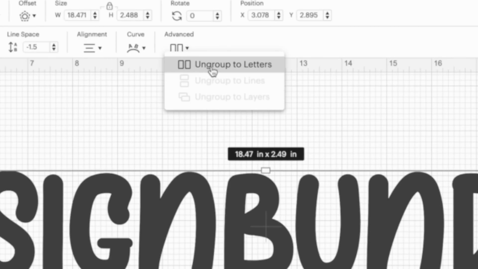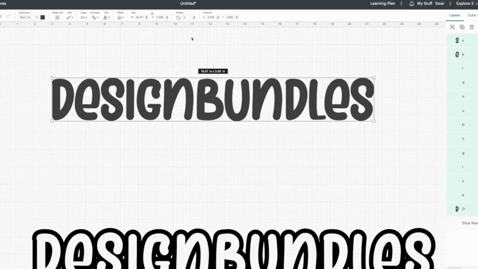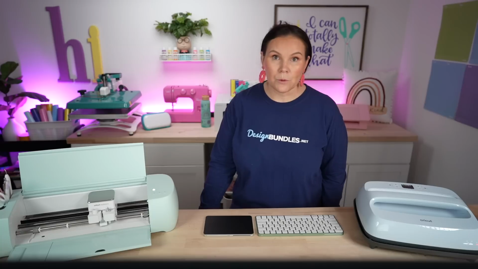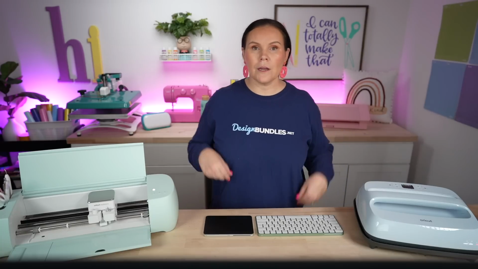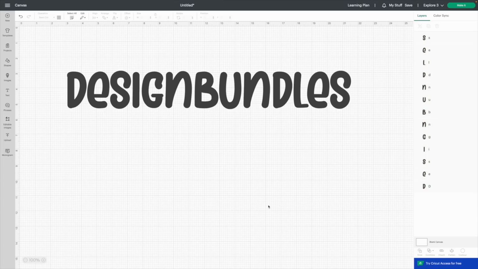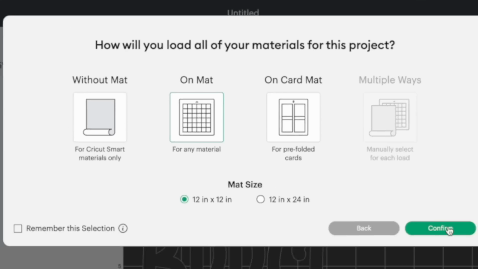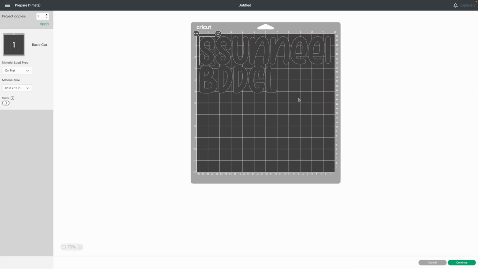The advanced here, you can ungroup these 2 letters. So say for example, I wrote this out, but we had made my daughter some senior pants. So it says senior, you know, the lizards, bulldogs, whatever you got going on, and you need those to be individual, you can do that as well. So that way, whenever I go to make it, I'm gonna go delete this here, instead of it staying as one long, I'm gonna go ahead and choose on the mat just so you guys can visually see, I'm gonna save material.